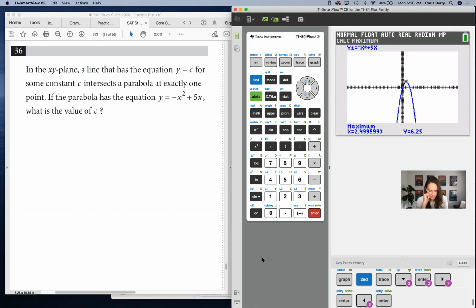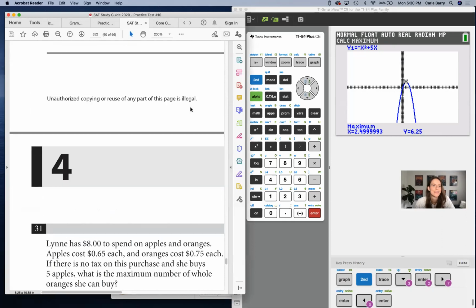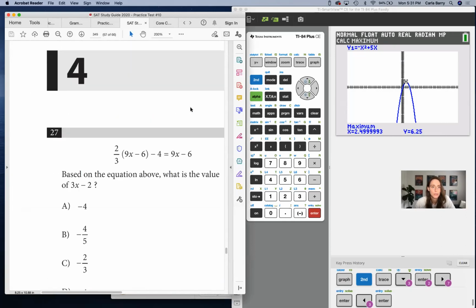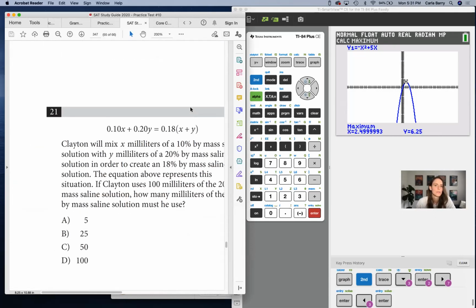Okay, let me grab just 1 or 2 more calculator questions, and then we're putting the calculator away. Okay, this will be our last super calculator question for today, because I definitely want everyone to know how to use this feature. And I'm not going to tell you yet. I'm going to have you think through and tell me in the chat which feature you would use to solve this question. We're going to go to question number 21.